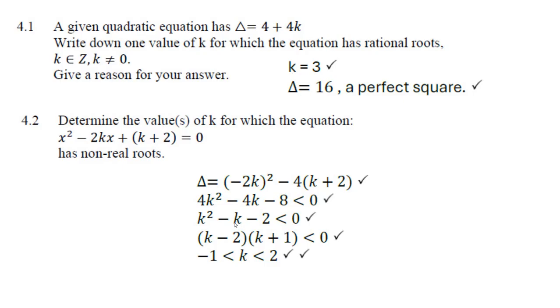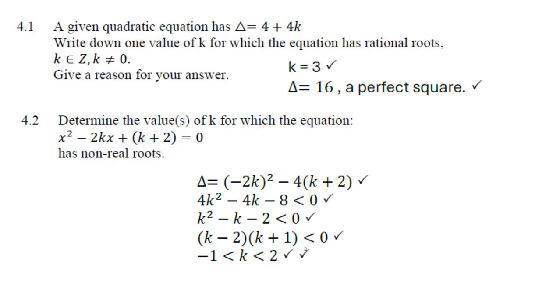So there are two values that would make it equal to 0. That's 2 or minus 1. But which part is going to be negative? It's going to make it less than 0. Well, that's in between 2 and minus 1. Those are the values of k, and you could try it. If you pick 0 and put it in here, it's negative. It works. Anything in between will make it negative. Anything to the right of 2 or the left of negative 1 will make it positive.